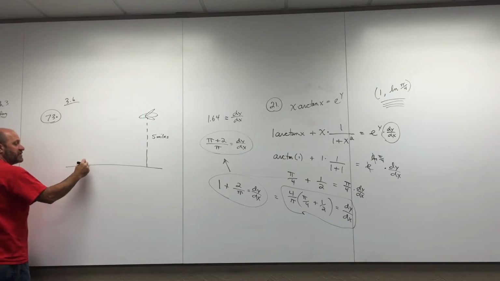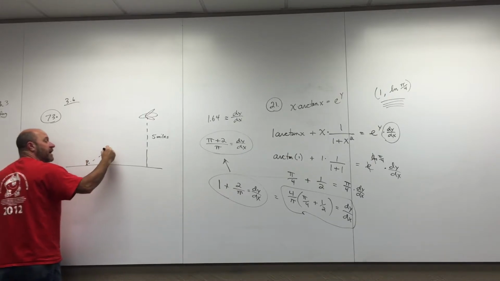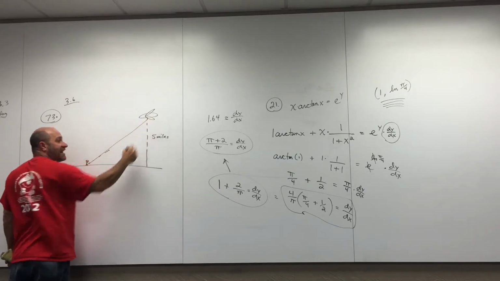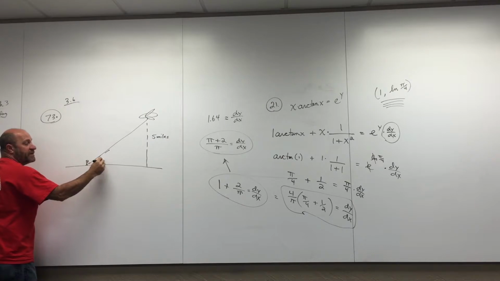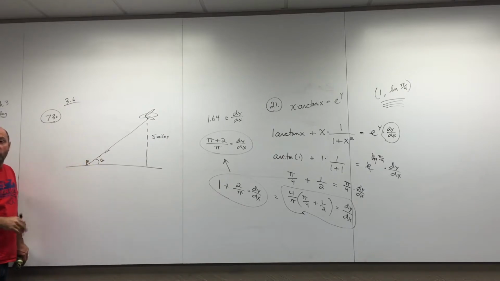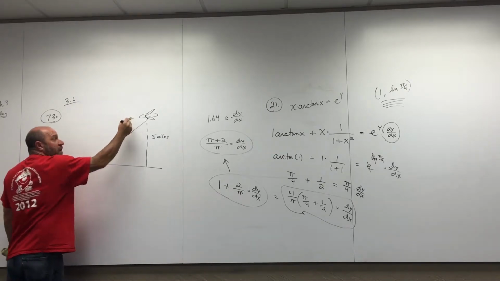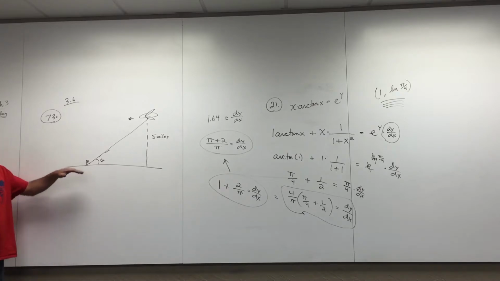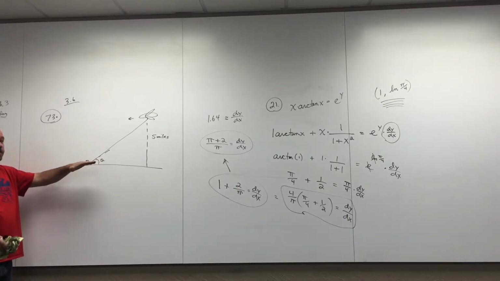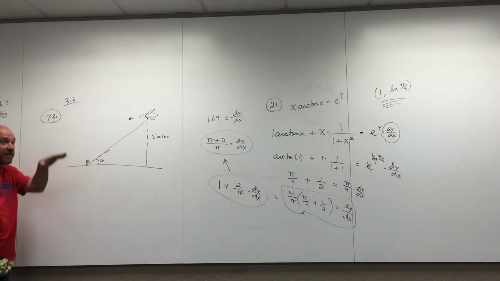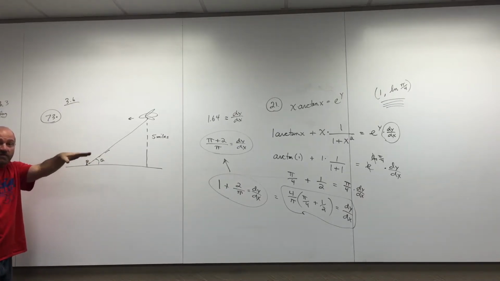And then I'm just a person down here observing this airplane. I'm looking at this airplane. There's an angle of elevation from me to the airplane. Now this airplane is flying towards me though, so what's going to happen to this angle of elevation? I'm watching this airplane come at me. I think the angle of elevation is going to grow. Don't you agree?